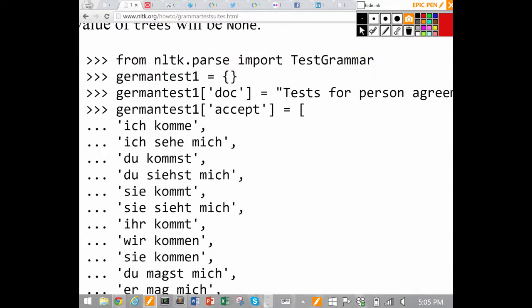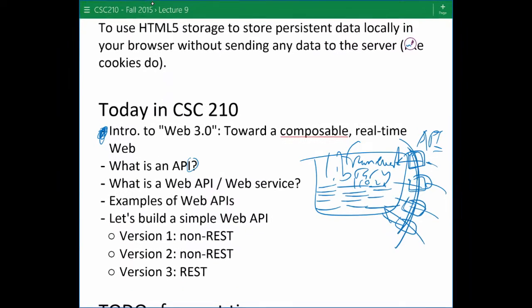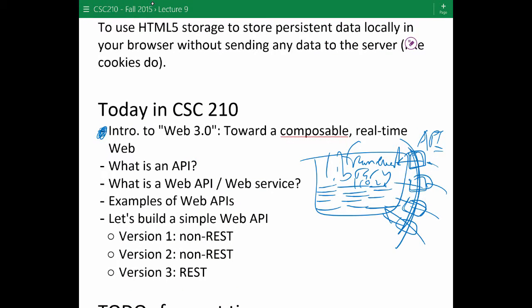Okay, so clearly libraries and APIs have been pretty beneficial for desktop programming for bazillions of years, because otherwise everyone would have to write everything from scratch. So today what I want to introduce is this idea that some people have already previewed of a web API, or otherwise known as a web service. One of the annoying things about web programming is that people have 10 ways to call the same thing, but you might refer to this as a web service or a web API, and it basically means the same concept as these libraries, except we actually access them over the web instead of importing something on our computer.